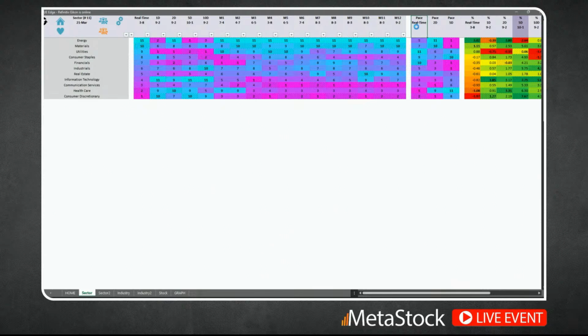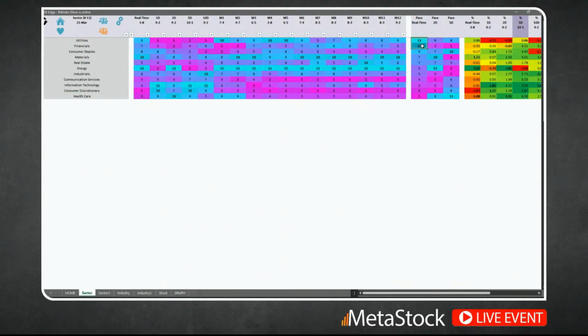Or if I used acceleration, I could look at utilities. Interesting. Utilities was weak for a while, but it is most accelerating. Second is financials. Interesting, because both of them were weak for a while. And this is probably another secret behind the success of my trades. I am looking ahead. If it's a game of soccer, I am going where the ball is going after some time, not where the ball is now.